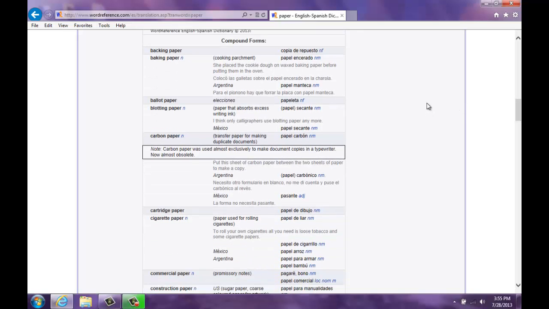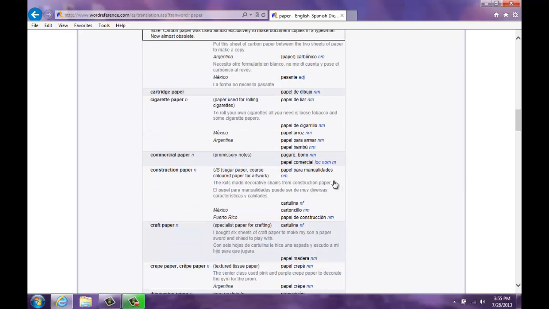Now the compound forms are actually especially helpful because rather than look up each separate word in the phrase that you'd like to use, if you just look up paper, you can go down to these compound forms and it gives you a more specific translation of what you're looking for, as opposed to looking up the separate words and trying to piece them together into some sort of a translation. For example, if I were to look up the word construction paper, the type of paper that you use in an art class, I would have thought to look up the word for paper, papel, and the word construction, which is construcción. But if you look here, papel de manualidades is the type of paper that you would use in an art class. You wouldn't really say construction paper as a construction type of company type of paper.